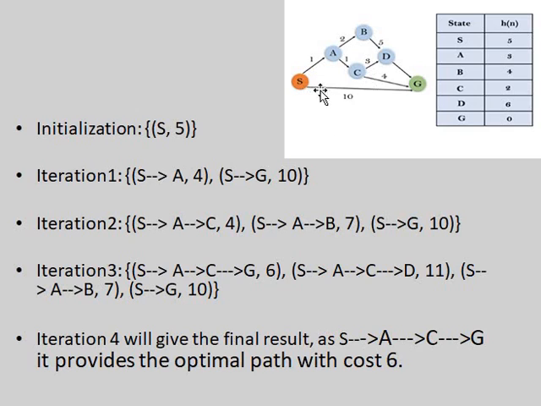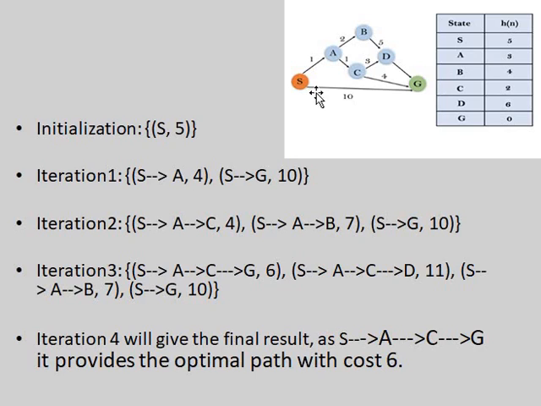In the first iteration, find out the successors of this S node. Now here in this diagram you can see the successors of S are node A and node G, so S to A and S to G. For the path from S to A, we have to find out the f(n), as well as for the path S to G, we have to again find out the f(n) value.